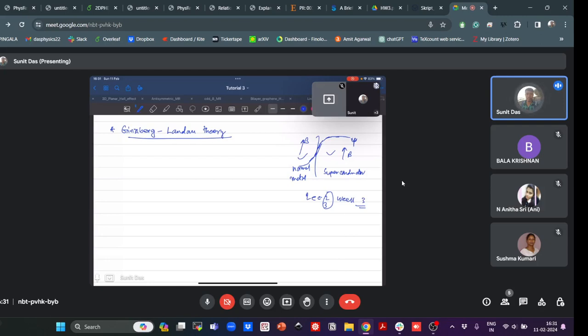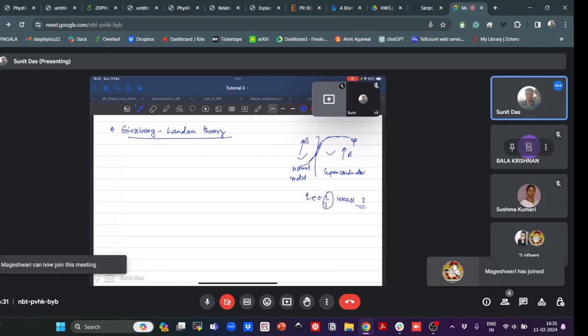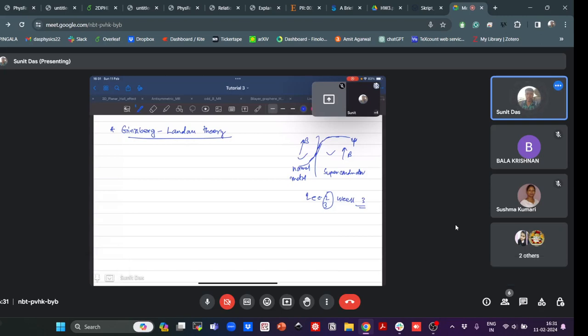So in the Ginzburg-Landau theory, we have some additional term in the free energy function. Okay, so let's say we have free energy. In the Ginzburg-Landau theory we express free energy like this, which is the integration of d^d r. So d^d r just explains that we are in d spatial dimensions.